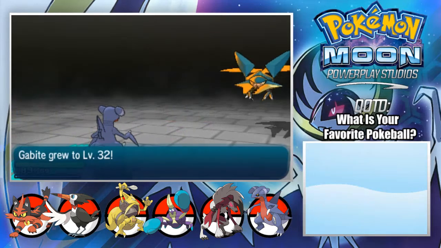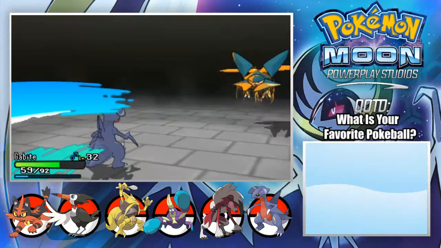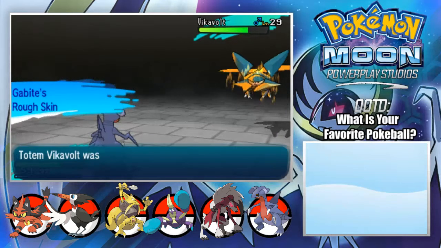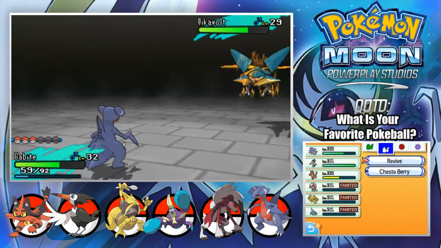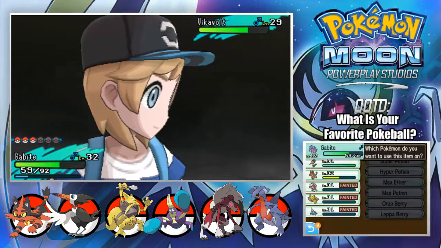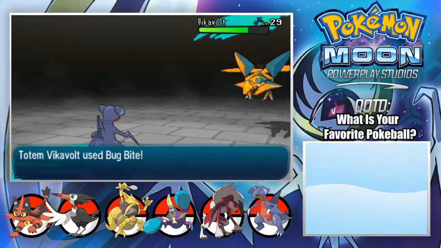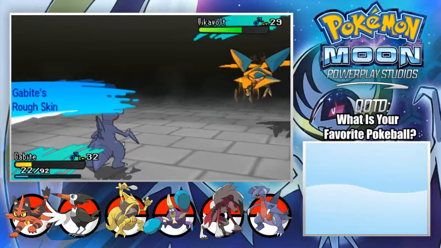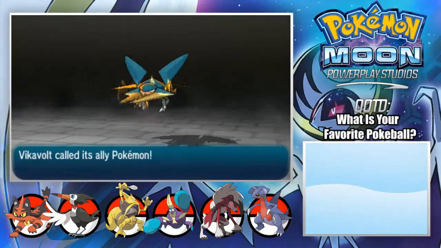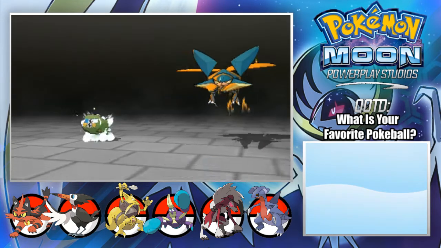Very nice, very nice. Okay, so we just need to keep reviving. Hopefully he won't call anybody. Bug Bite, please survive. Yes, okay. We're chilling. Yo, goodbye to Rough Skin. Oh! Okay, that's perfect. So we gotta keep him out there. Use the Hyper Potion on here. The good thing about Goodra is it's Rough Skin, so we're gonna take advantage of that and revive my guys. No! Don't call anyone, please! No!